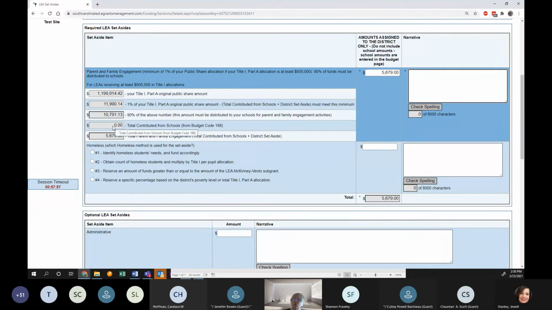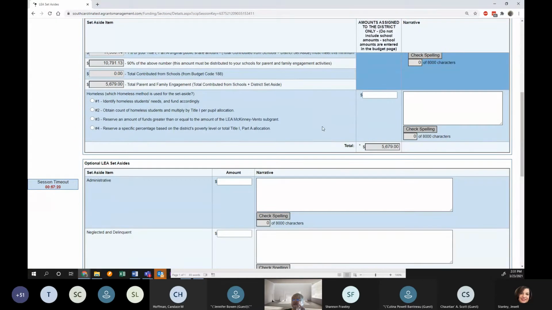So the system then will add what you budgeted at the school level and what you budgeted at the district level, and make sure that you've got your 1% if you've got over 500,000 in Title I. So really, the system is going to take care of making sure that you have your 1%. What you need to know is that what goes here is only the piece that is attributed to the district, not to the schools.